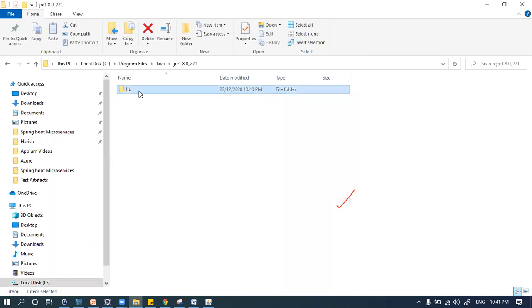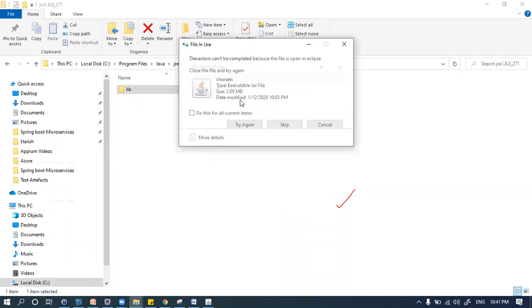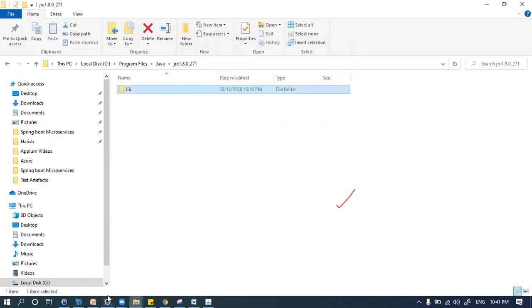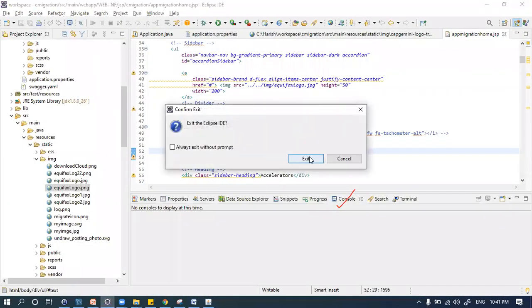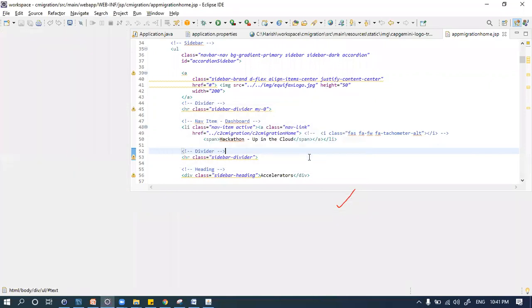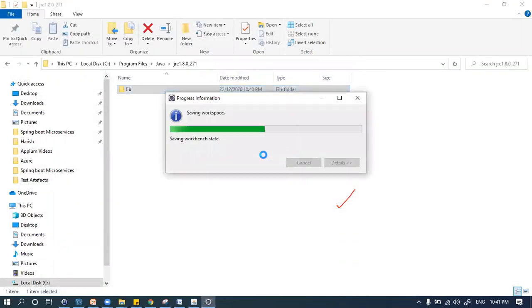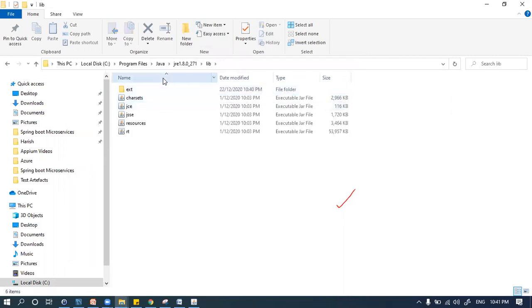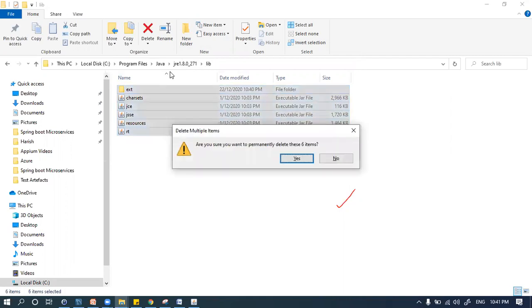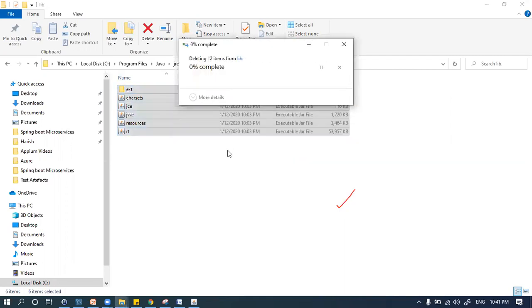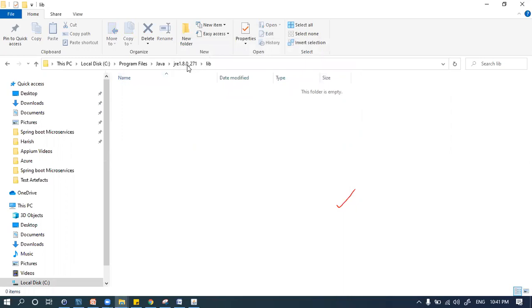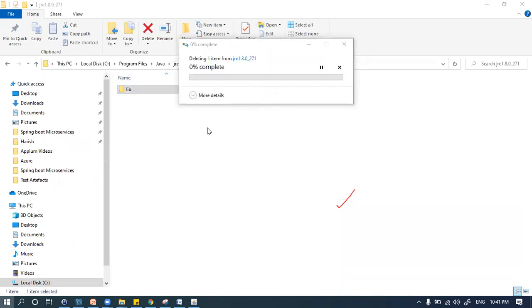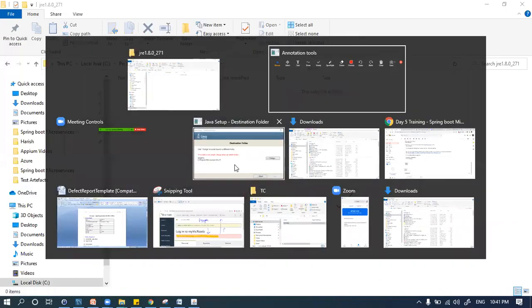Let me uninstall this. Let me close the Eclipse here. Okay. So now my JRE lib is empty. So let me try installing this.